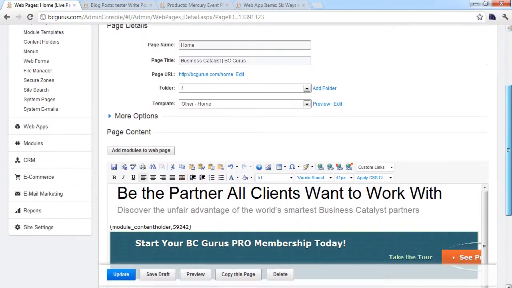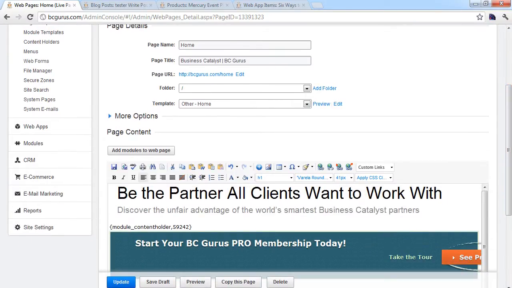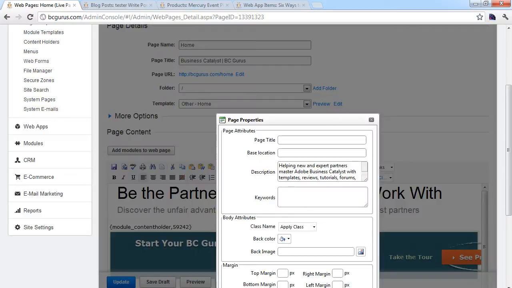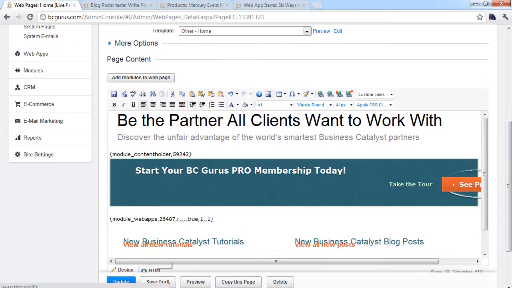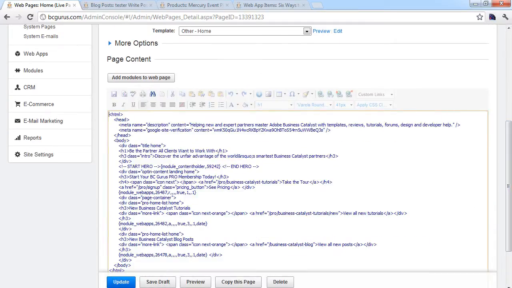And then down below, it's a little more hidden, but to set the meta description for a page, click on this page properties icon right here, and that'll load up the page properties window where you can enter in the description. Now make sure you're not entering in the page title here. Make sure that you're doing it within the BC page title field. And as well, if you're more comfortable in code, you can go to HTML view and insert within the head the description, and you can edit that right here.